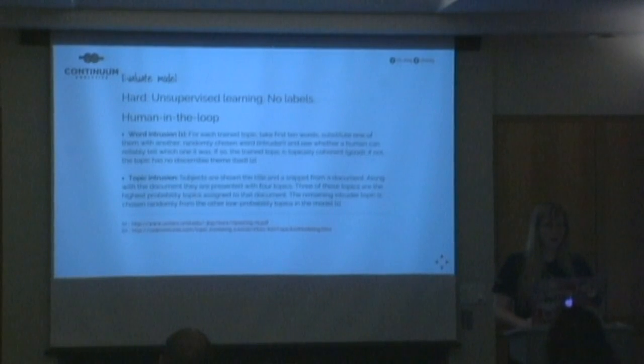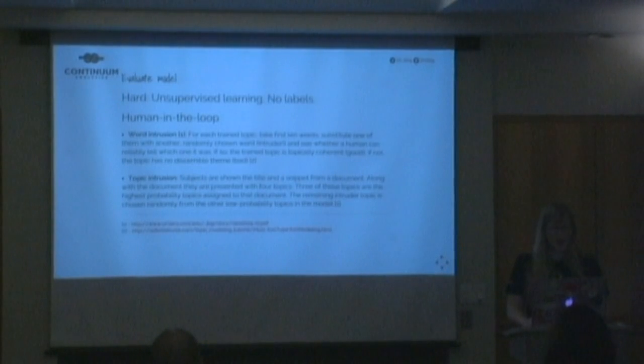One of the hard things of unsupervised learning is that you actually have no labels. I don't know how many people are familiar with supervised learning, but in supervised learning, we do the splitting into training and testing, and in testing you actually know the real value, so you can compare and see how accurate your model is. But all of that doesn't exist in unsupervised learning, because you don't have that real value. You don't know the truth.